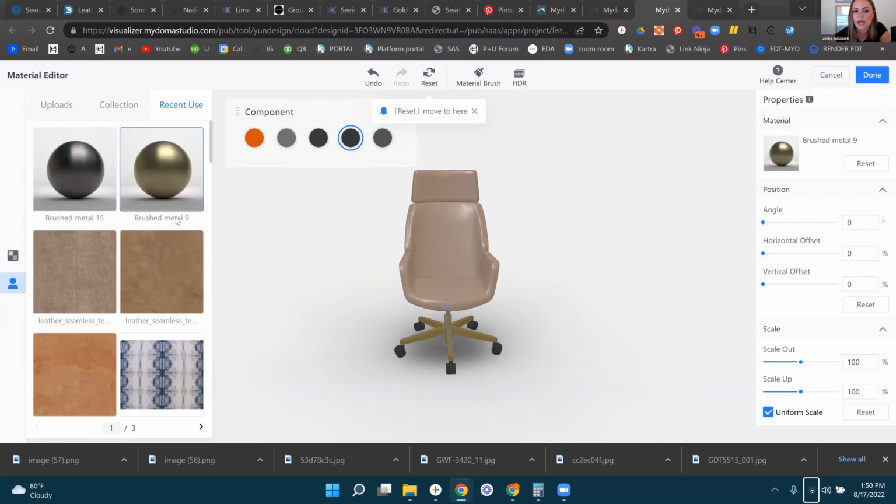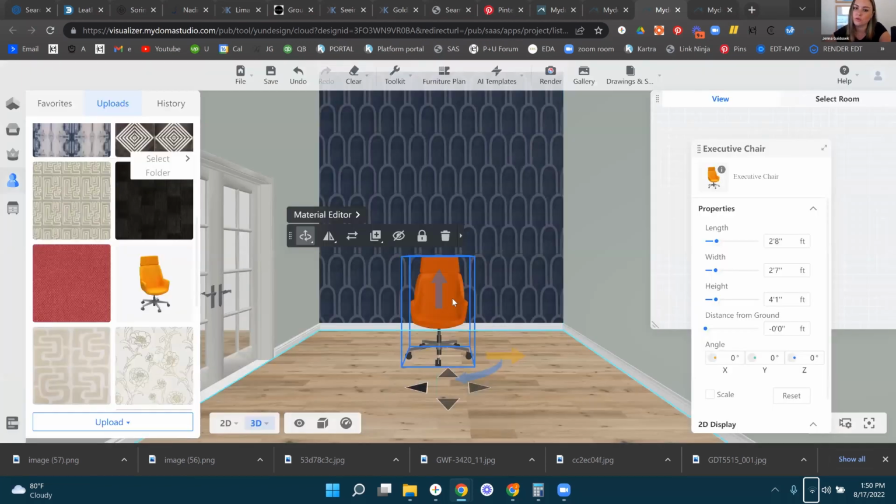So I didn't have to go back through and say, oh my gosh, which metal did I just put right here on all these? Recent use will have everything that I just used, so I don't have to try and match and try and figure out what I just used. It's all right here under my account, recent use, all of them are sitting right there. Okay, so that is how you would do that. So buy orange chair. Now it's going to apply my materials, and there we are.